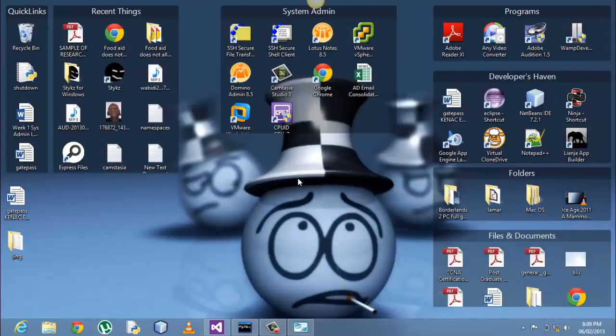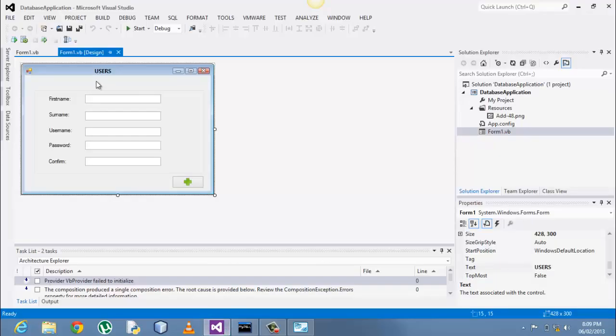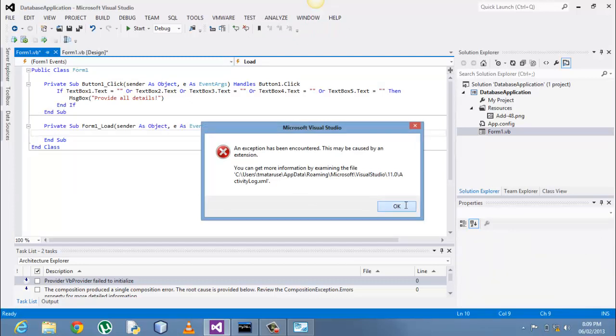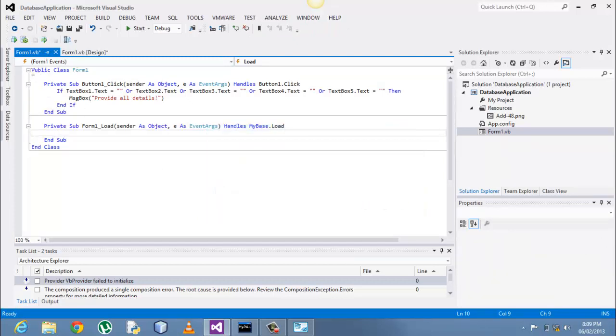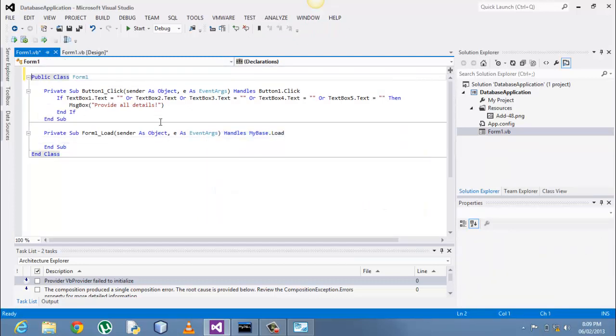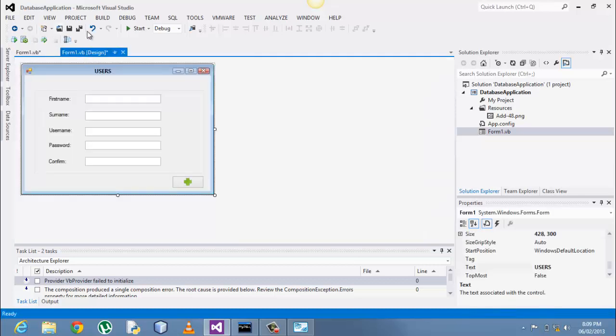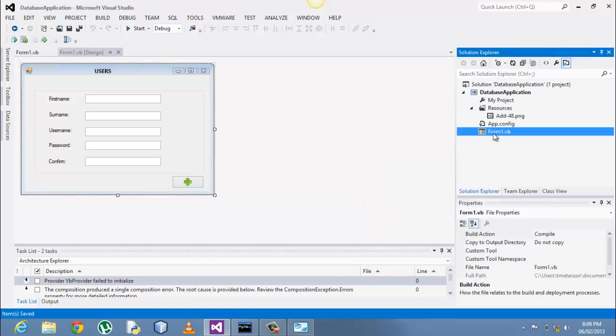Okay, so to connect now, let's view the code, our form code. Mind that error, I deleted a couple of folders by mistake. So the first thing that we have to do if we want to connect MySQL to VB.NET is add a reference.